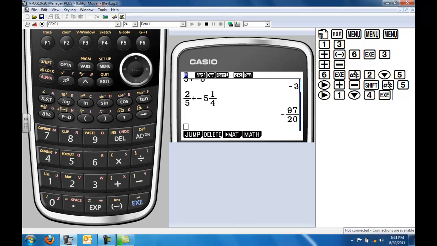It's an improper fraction. If you want to change that, I do have an FD key, which is form to decimal. Students like to think of it as fraction to decimal. If I press FD, it changes the answer. If I press it again, it changes it back. I also have a second command, which is in yellow here, which will change it between mixed number, decimal, and improper fraction. So if I press Shift FD, it will change my answer. If I press FD again, it changes it again. Press it one more time, I come back right where I started.